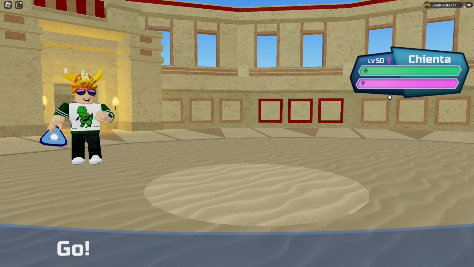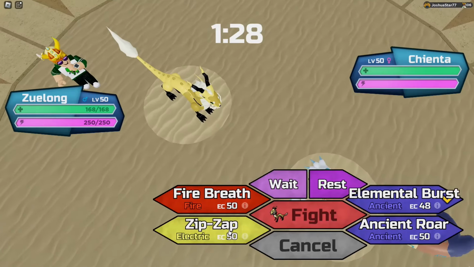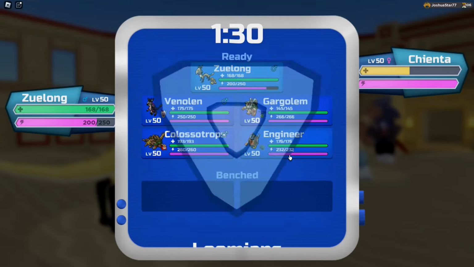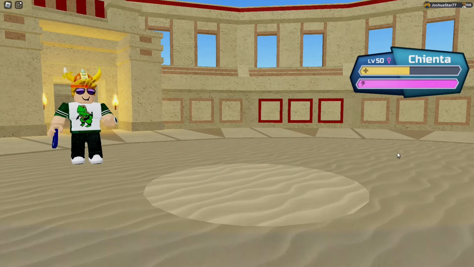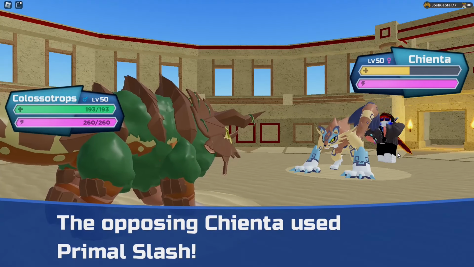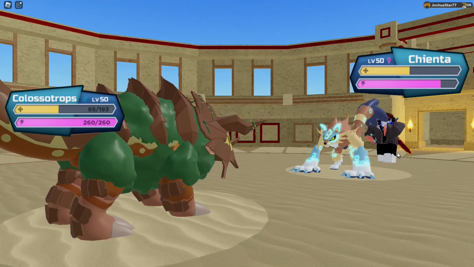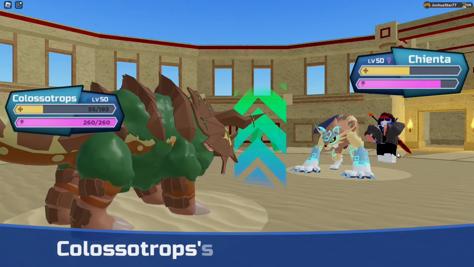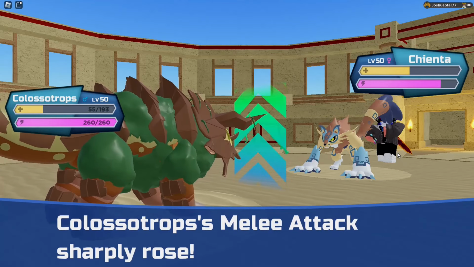Okay, leads off with Chianta, so it's a free Zip Zap for me, so I Zip Zap out of this matchup. Boom! Did over half. I could go into the Colossotrops here. I might just be able to get a Colossotrops win, which that'll be kind of funny. Oh, I can get a Colossotrops win now, thanks. Unless you have Quick Pounce, which, let's be honest, you probably have.